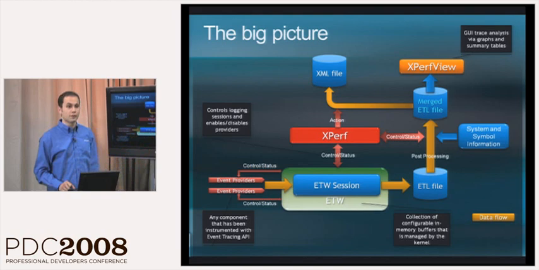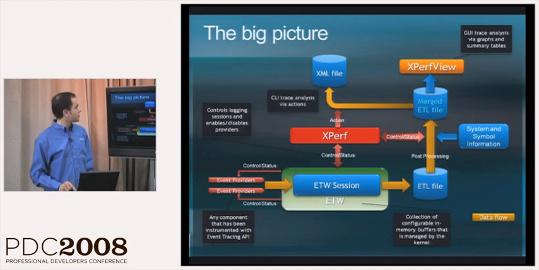and that's a GUI environment that lets you open an ETL file and analyze the various usages of resources, as well as show you the tabulated data, which we call a summary table, that lets you really drill into the individual events that are happening on the system, as well as do statistical analysis on them. And there is also support for command line based processing through actions using Xperf. That is very useful for automating performance analysis, and we use this internally in such frameworks as performance gates, which run on multiple builds every single day and try and catch regressions in performance.